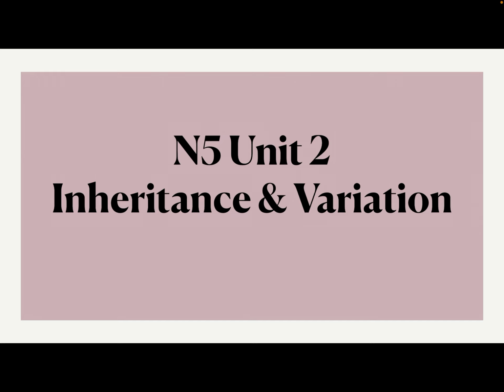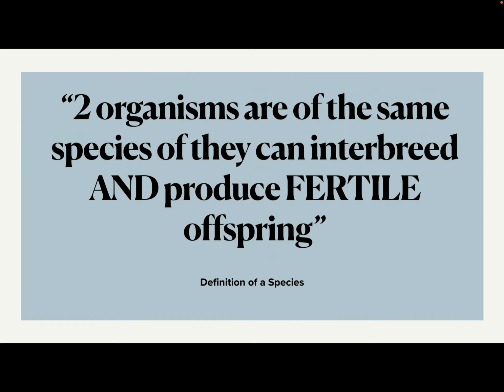So, to begin with, I wanted to first of all define what we mean by a species in biology. If you take two organisms that look the same, do you know if they're the same species or not? Or sometimes members of the same species can look quite different. So, how do we define what a species is? Well, basically, if the two organisms are able to interbreed and produce fertile offspring, that means they are still the same species. If you take two organisms and they do interbreed, but the offspring which is produced is infertile, then we'll classify them as being different species.